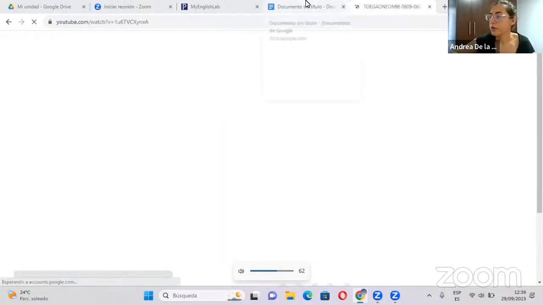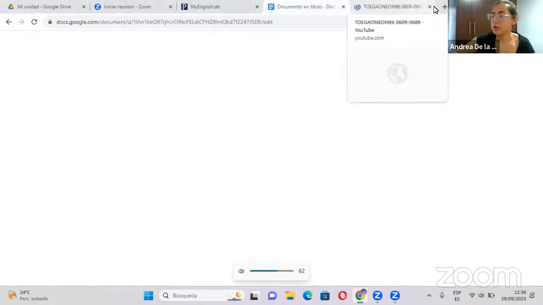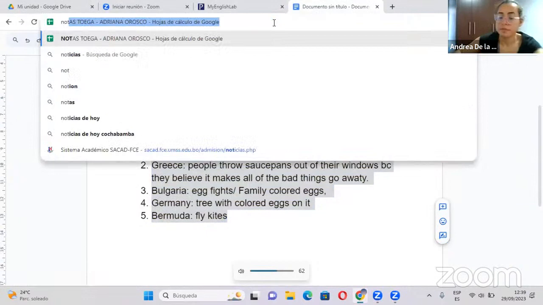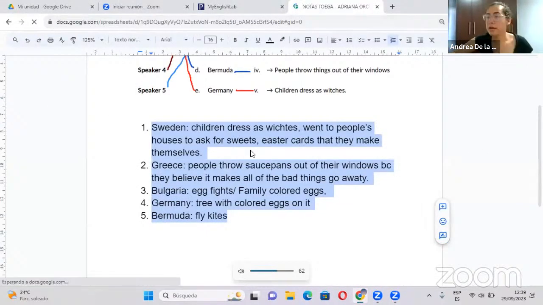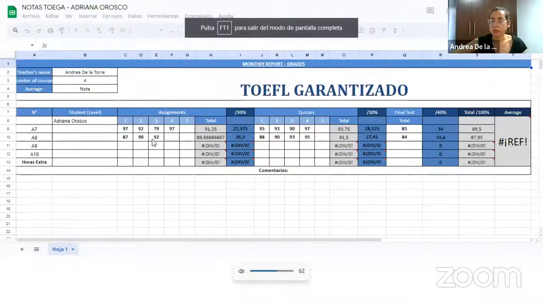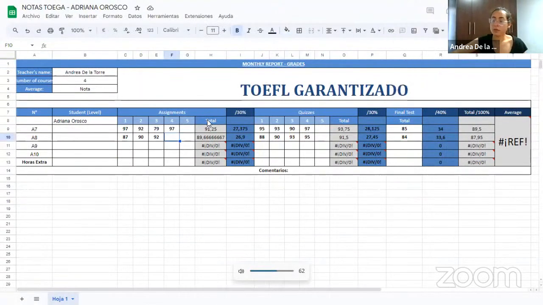Okay, so first let's start by looking at your grades for this module. I have transcribed all of your grades and I've already corrected that assignment that was pending, that was marking you as if it was wrong for the capital letters. But I'm still missing the one that you're going to submit today. So based on that, I'll be filling out this part here for the fourth assignment. But everything else is already here.